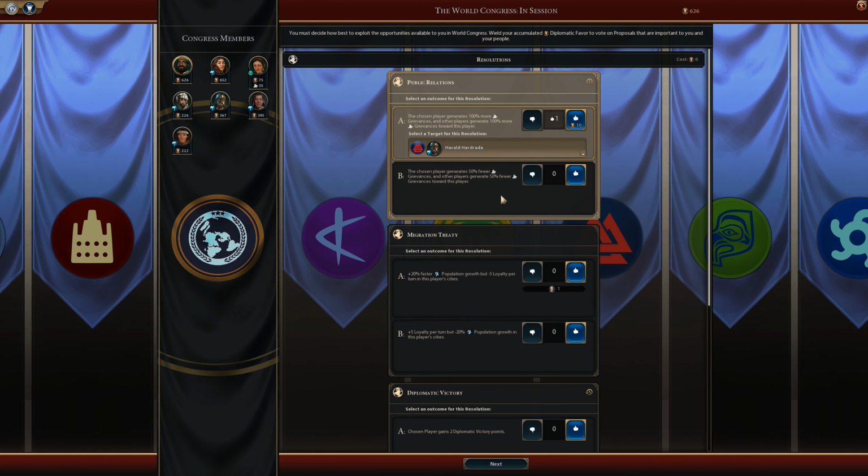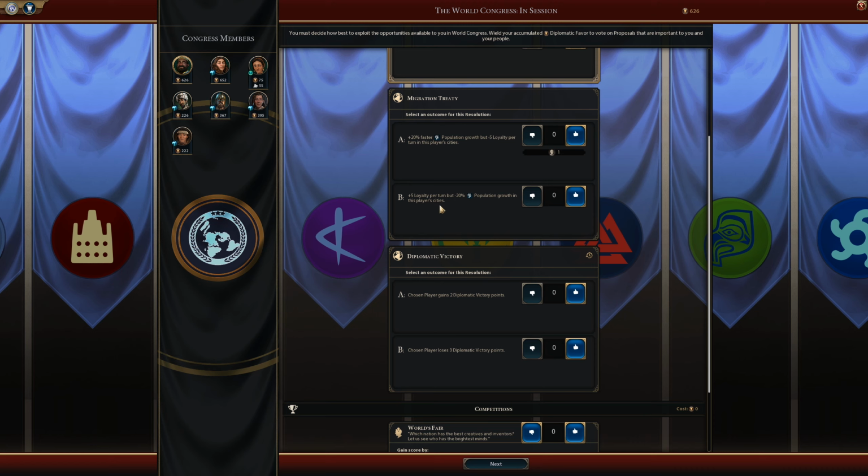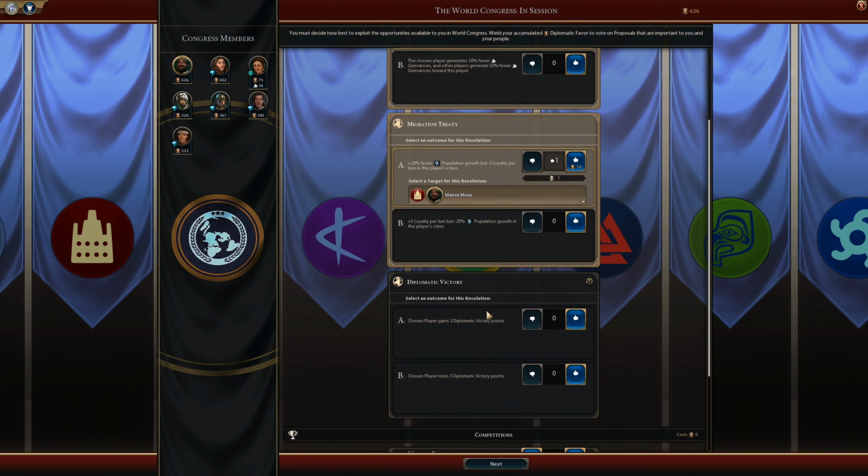I don't know, whatever. Herald or somebody. 20% faster population growth, but -5 loyalty per turn in this player's cities. Sure, we'll just say us. I think we can handle the loyalty issues. Oh, yeah, definitely us. Please and thank you.